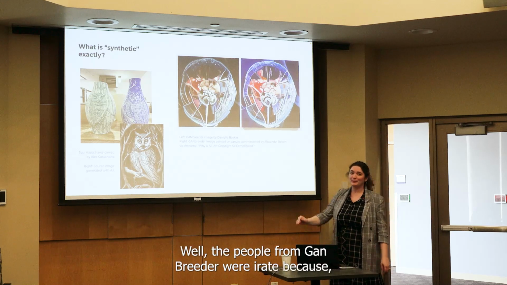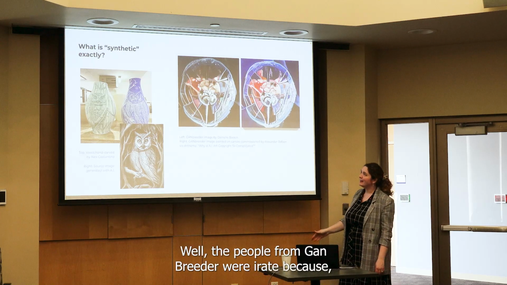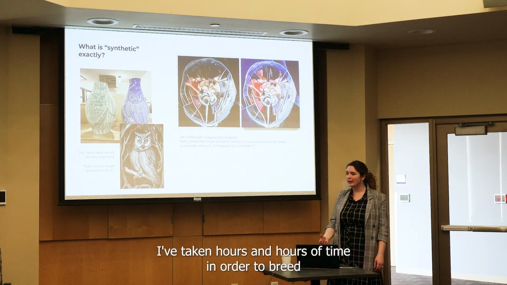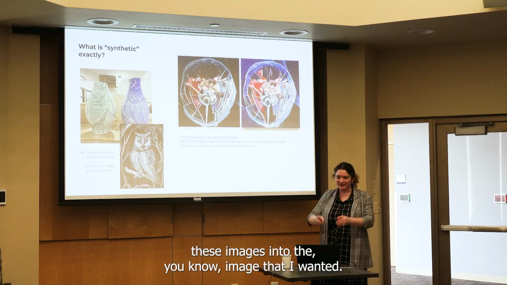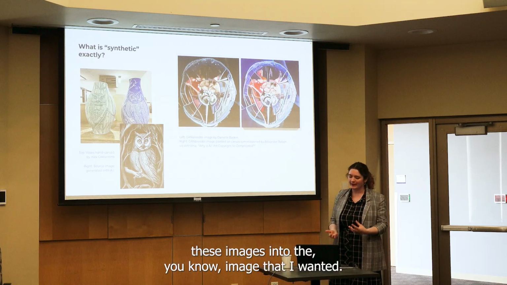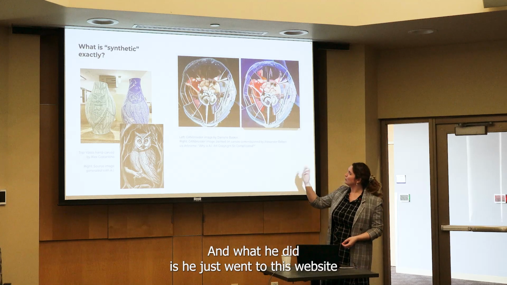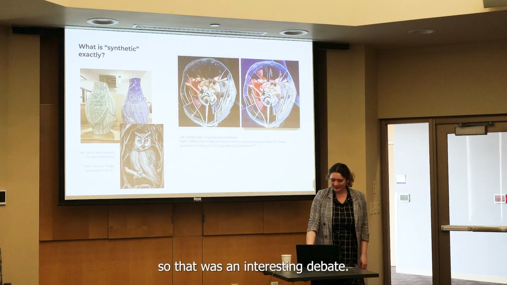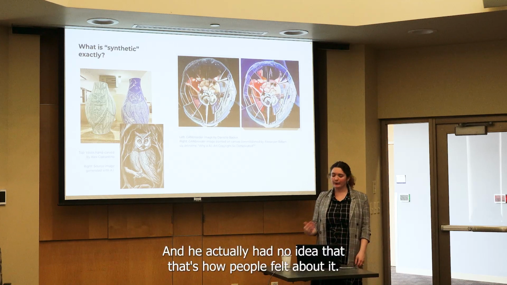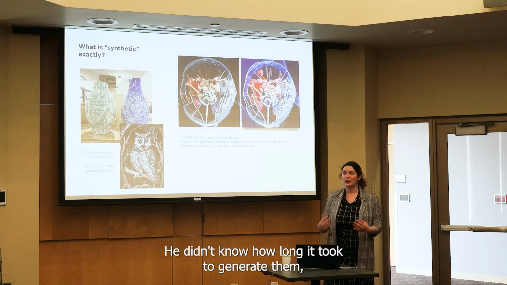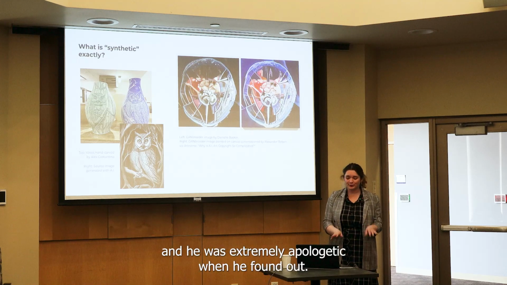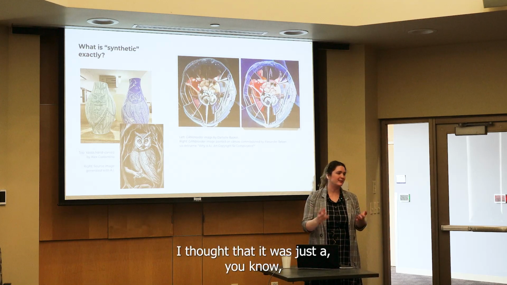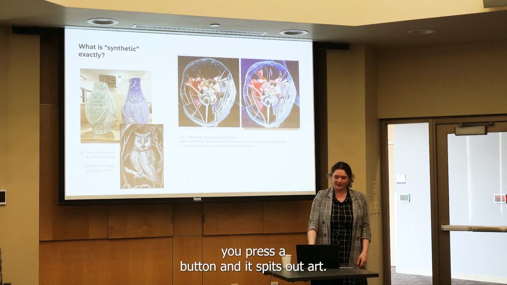Well, the people from GAN breeder were irate because they said, I've taken hours and hours of time in order to breed these images into the image that I wanted. And what he did is he just went to this website and he took them and he painted them and said it's a new artwork. So that was an interesting debate. And he actually had no idea that that's how people felt about it. He didn't know how long it took to generate them. And he was extremely apologetic when he found out. He was like, oh, I had no idea. I thought that it was just you press a button and it spits out art.